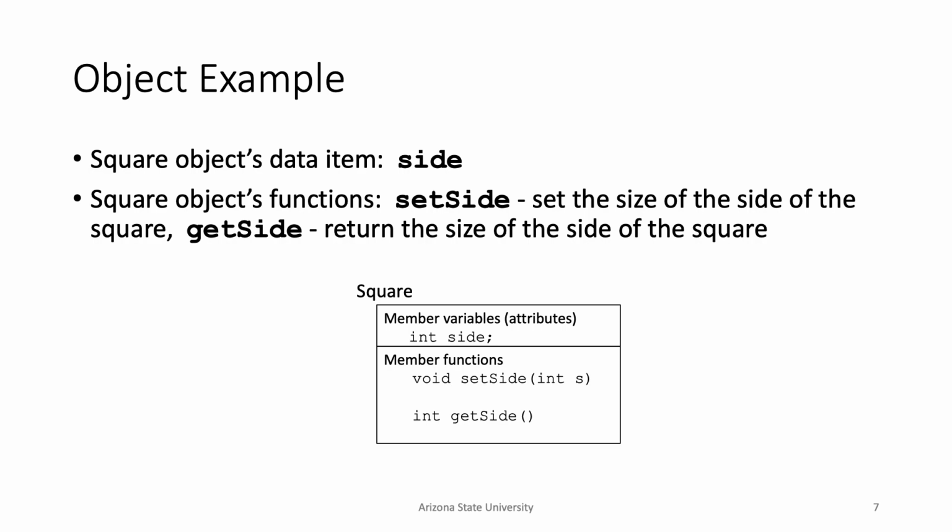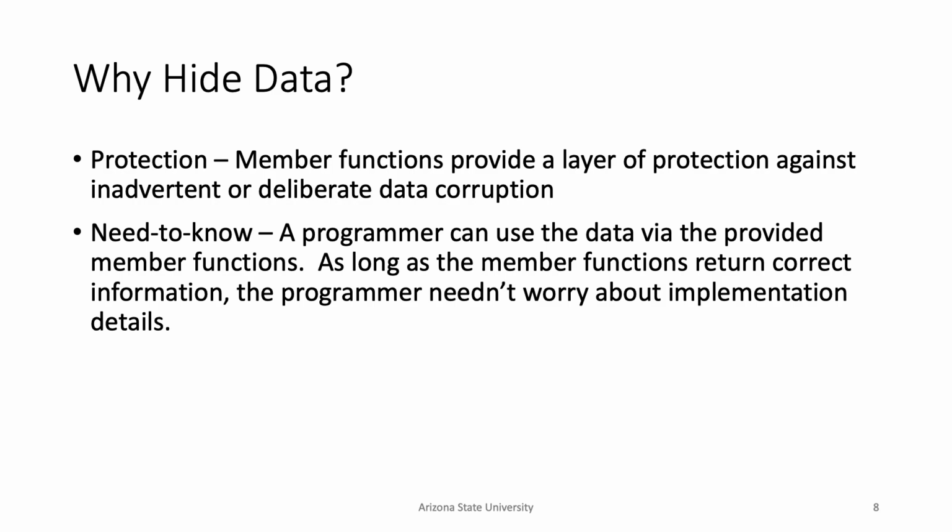Do you need to know what's happening on the inside of a string variable? No. Well, what if you wanted to get the fifth character of a string? There's a way to do that. But do you interface directly with the inside of a string? No. You interface with what is exposed to you from the string object. So there's a protection and a need-to-know type of thing.